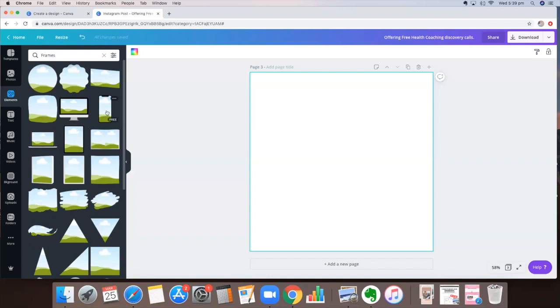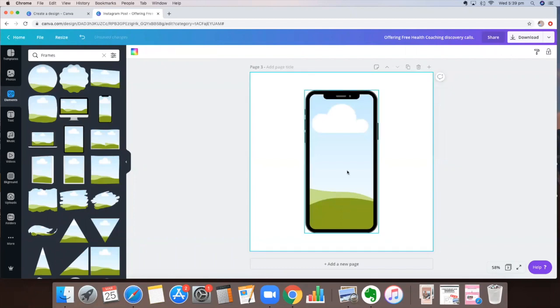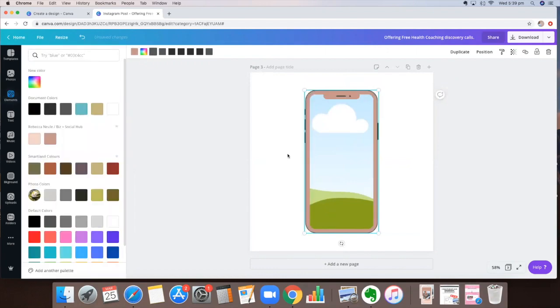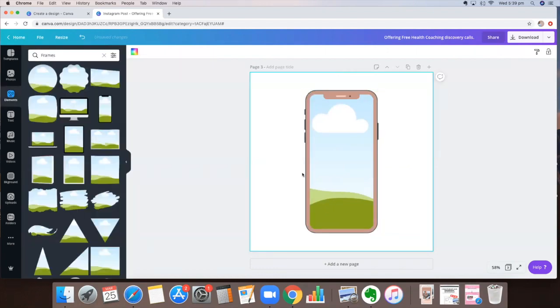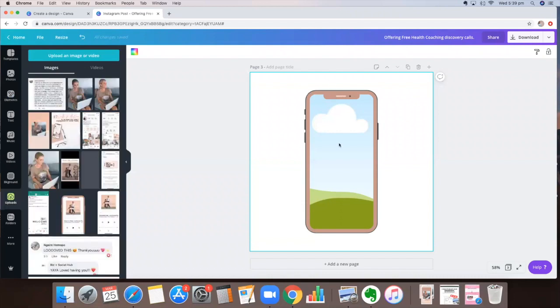And so what you can do is actually drop that into your transparent, like into your blank template, and you can actually change the colors of the iPhone at the top here. So I could make it my branding colors if I wanted to. I can change that to lighter pink, and it starts to change it. Now, what is cool about this is when we go down the left-hand side, we can actually upload our own images to insert into the phone, so it looks like it's been screenshot as a phone.